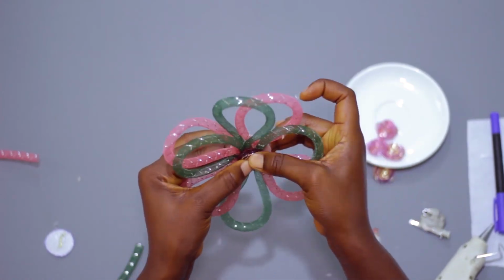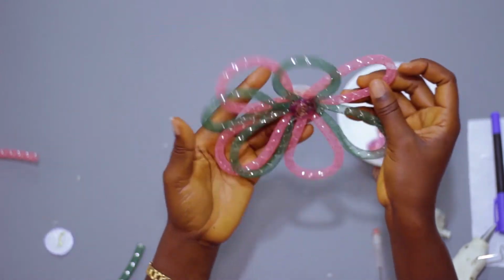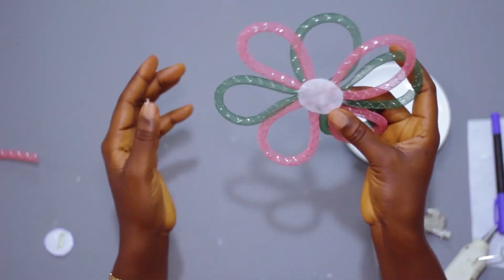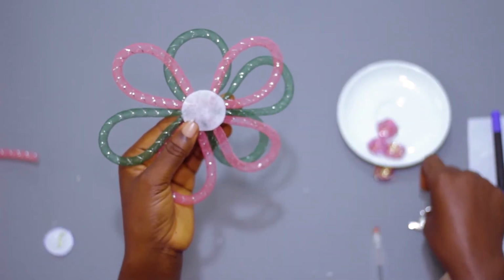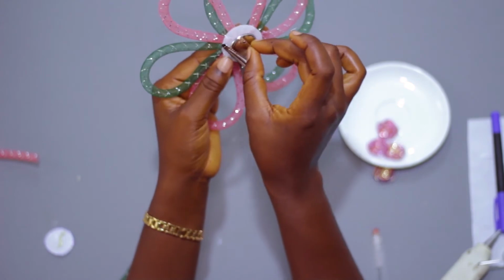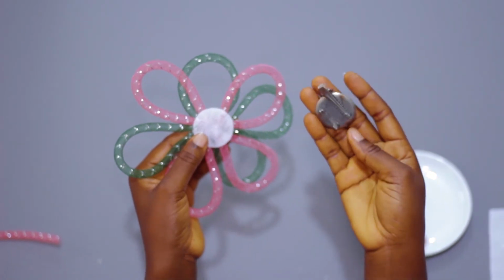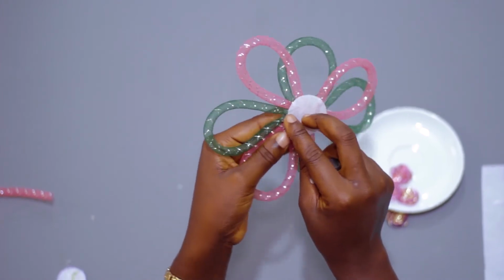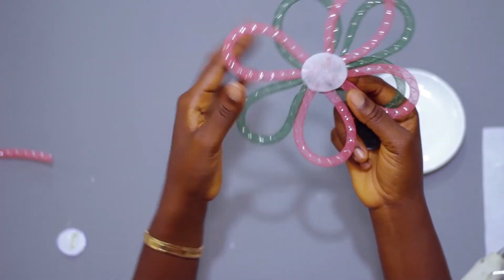So we are going to apply our button. So you see the straw formed the base. I want to attach our brooch base. The brooch base, it comes in sizes. We have the bigger size and the smaller size. So since my paper base is big, I'm using the bigger one.